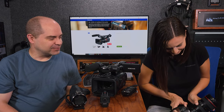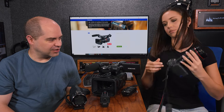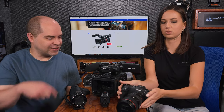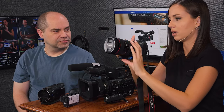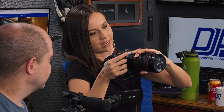So cameras like that, they can be made to work, but they're far less than ideal. A lot of limitations. For example, you're not going to be able to do a smooth zoom with that. No, because you're having to turn it. I've used these when I used to film the karate convention I go to every year. I always had a DSLR because it was affordable. It's just what I had. But I'd be constantly doing this all day.